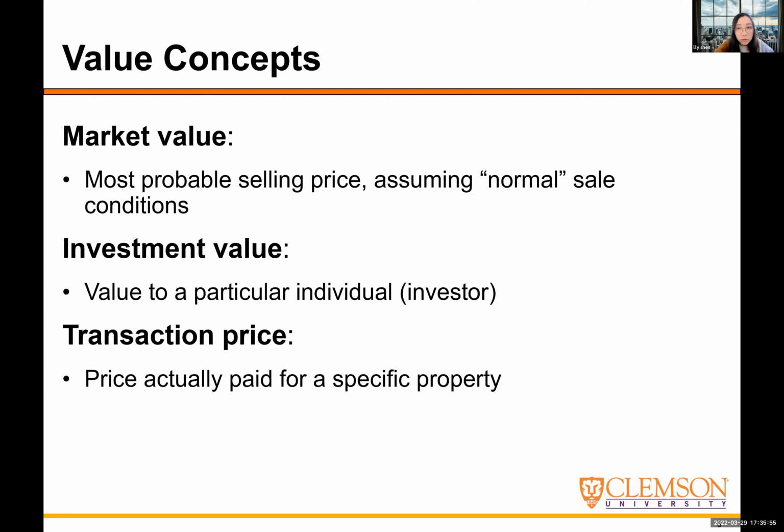A non-arm's length transaction probably means if a father is trying to sell a property at a discount to his son, or a person who is not able to afford the mortgage is trying to make a short sale. Those kinds of transactions will probably reduce the transaction price, deviating the transaction value from the market value. So write it down in your notebook. The market value assumes normal sales conditions, an arm's length transaction.